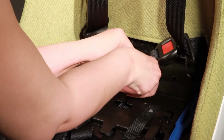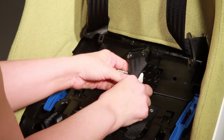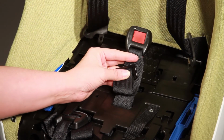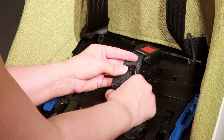And it's a little bit easier if you push it down a little bit before you do it. And then you're going to slide it up into the forward position, straighten it out so that the red button is facing out. And you can use the shorter length on either the inner or the outer positions.